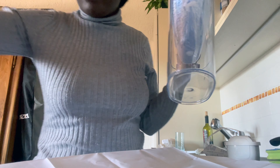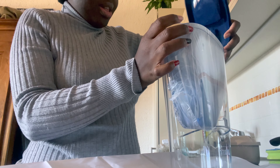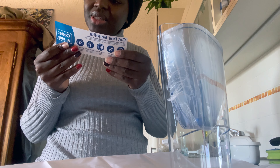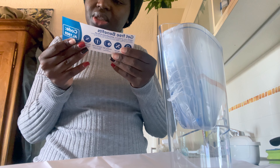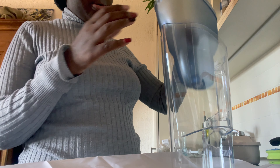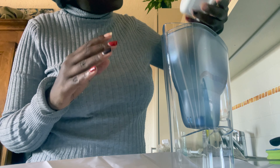I've never had a water filter before. Look at this — it's got a whole timer thing! And there's a 12-month warranty. Is this a funnel? I think the water filter goes in here. It says: 'For best cleaning results, turn the funnel upside down and let the water through the valve for a few seconds. If your Brita jug has been in contact with food likely to cause discoloration, clean the jug to avoid this.'